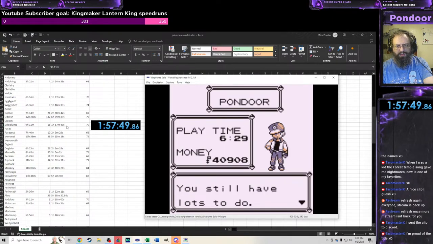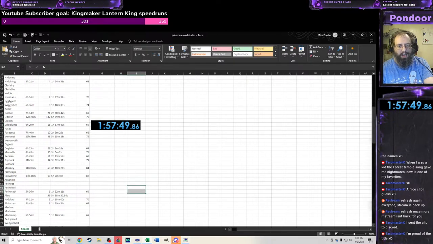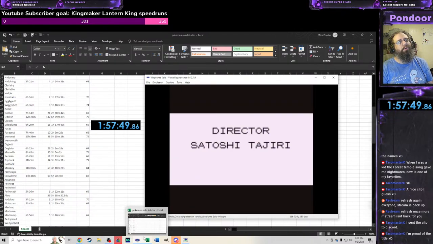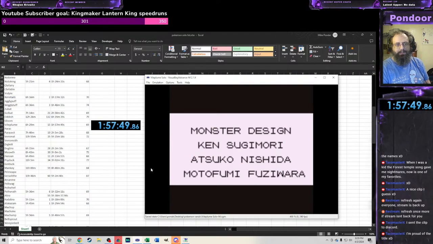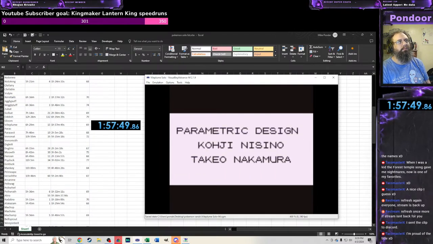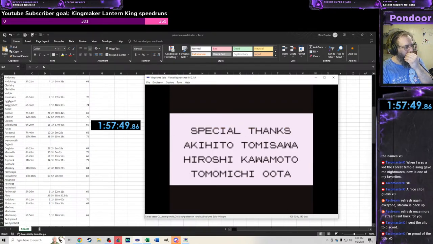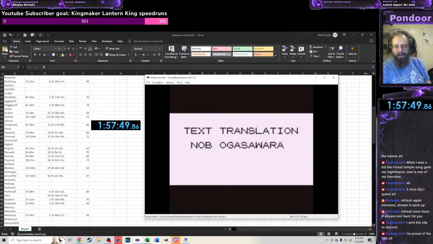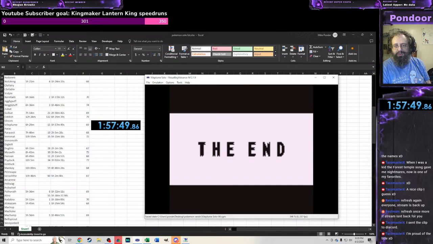What did I just say? 6 hours, 29 minutes, not 20, 29 minutes. And I believe level 69. We will have to double check that. So we will go through the credits, and then we will take a look at our level. And then after we do that, I'm probably gonna end the stream.